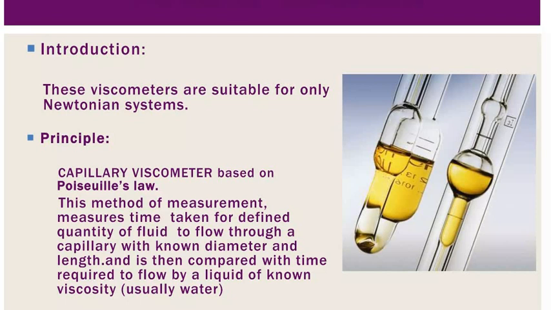Capillary viscometer is based on Poiseuille's law. This method of measurement measures the time taken for a defined quantity of fluid to flow through a capillary with known diameter and length, and is then compared with the time required to flow by a liquid of known viscosity, usually water. You can see here, capillary.